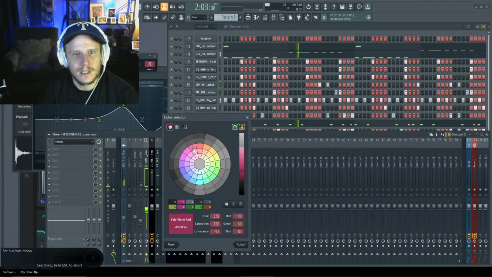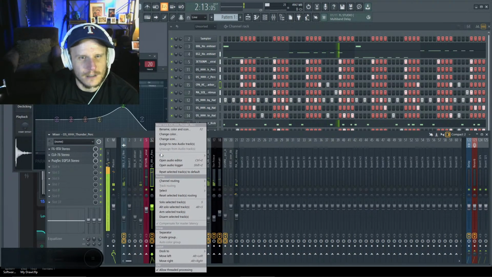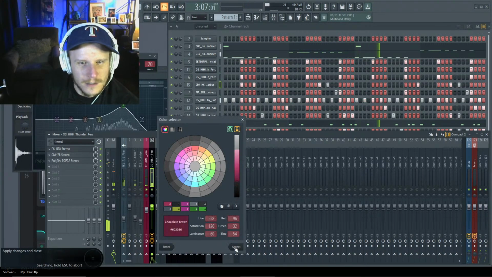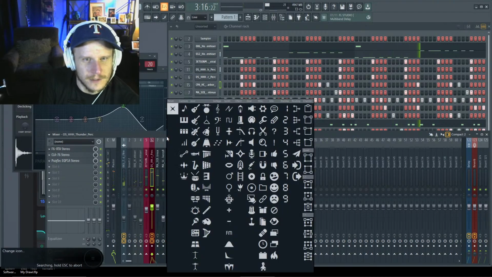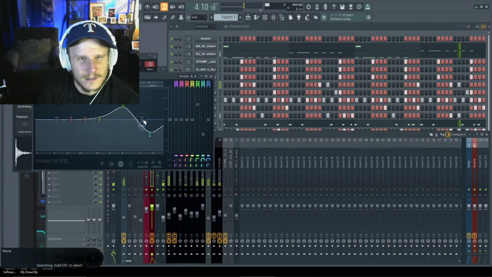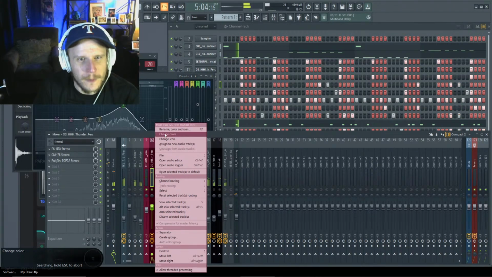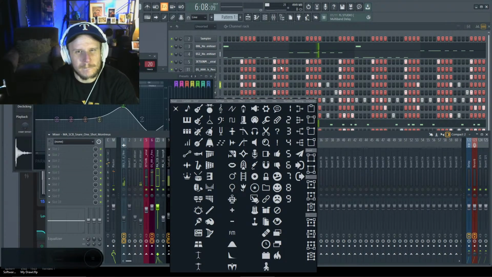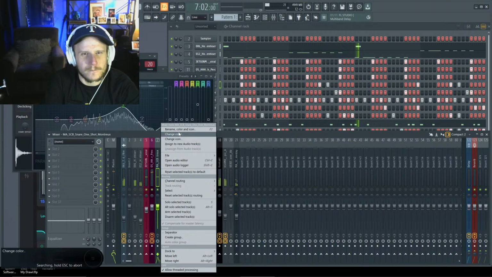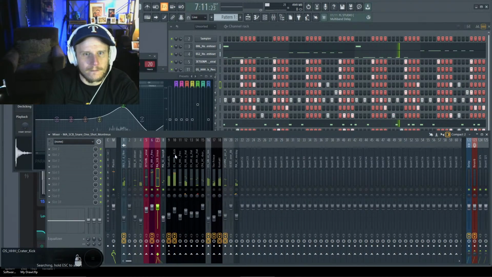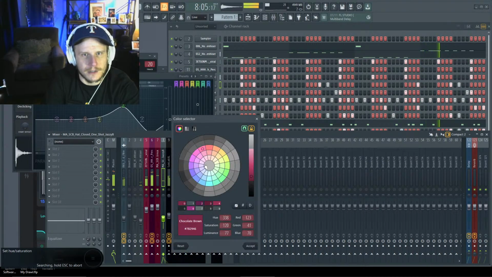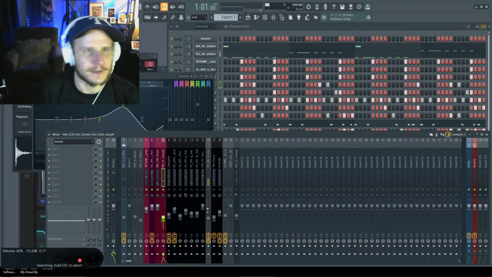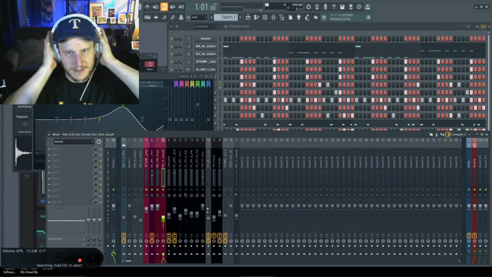All right, so got these isolated. I'll just change the color on them so you can see. We'll treat this like we're in first grade. Tends to usually work well for me. Yeah, so I don't even know which colors I'm making these. Okay, so if they're pinkish, then those are the snare and clap sounds.